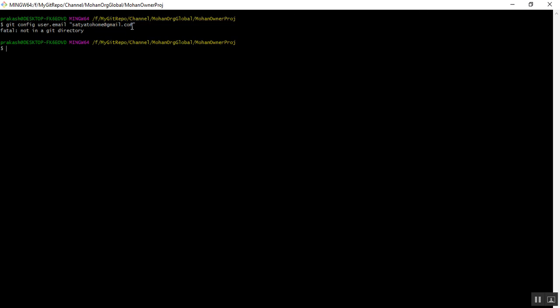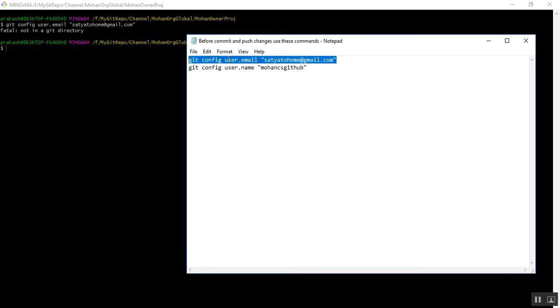Here I need to check the user.email info. This says author identity unknown. So git config user.email. Okay, I need to mention global here, right? So here I need to mention global.